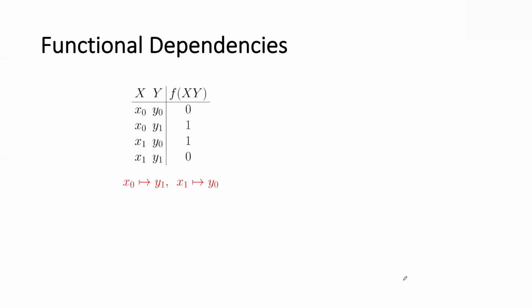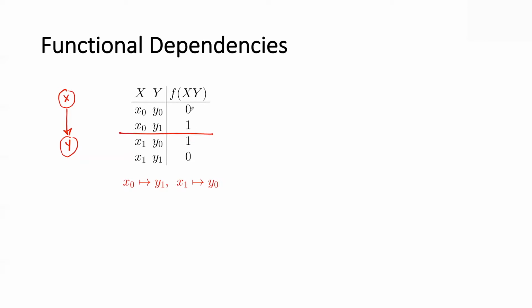Now, I think we talked last time about what a functional dependency is. So let me explain what it is to have an unknown functional dependency. A functional dependency is when you have a CPT like this. In this particular case, let's say you have the variable x and it has this child y, so y has a single parent x. Now I'm specifying this distribution over y given x. As mentioned, you have two distributions here, one for x0 and one for x1, and you can say 0, 1, 1, 0.